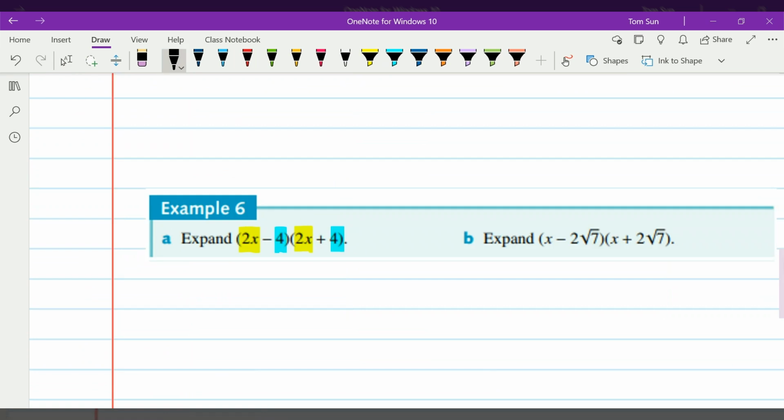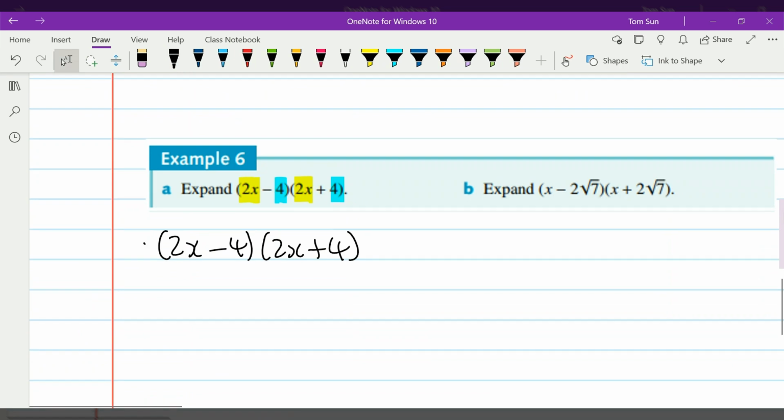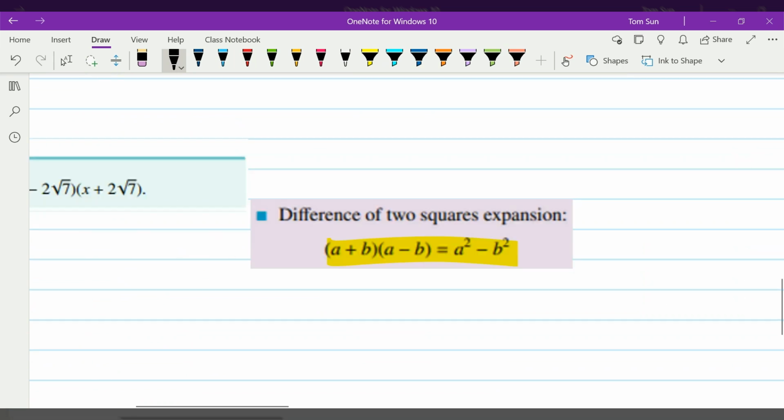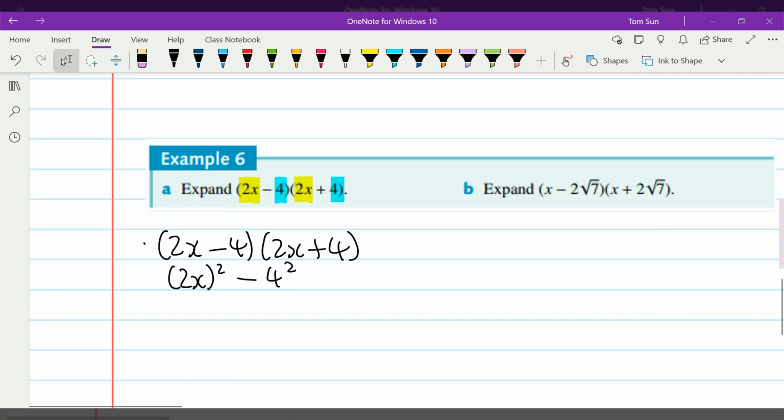So what we have to do is go 2x squared, which is so we'll write the question first so we can get this right. 2x minus 4, 2x plus 4. So we'll just do a difference of two squares, so 2x squared. So we can write it like this just so you can see what's happening. Minus 4 squared. That's it. Okay, the reason of that, I'm just following this rule. I'm not doing anything fancy here. Okay, now this just means that 2x squared is just 4x squared minus 16.